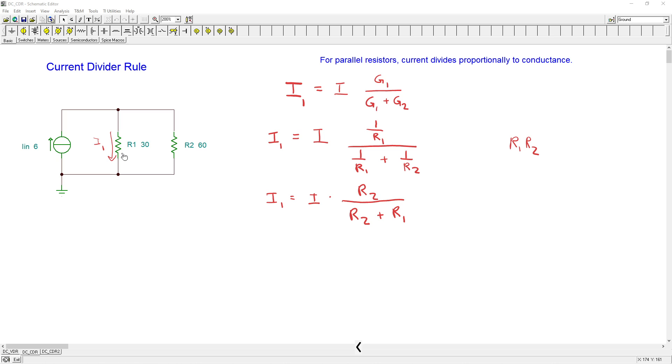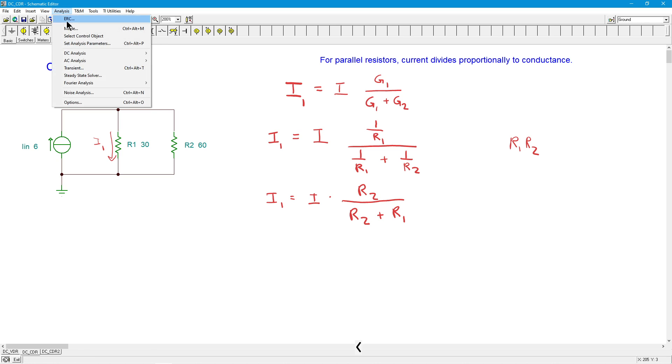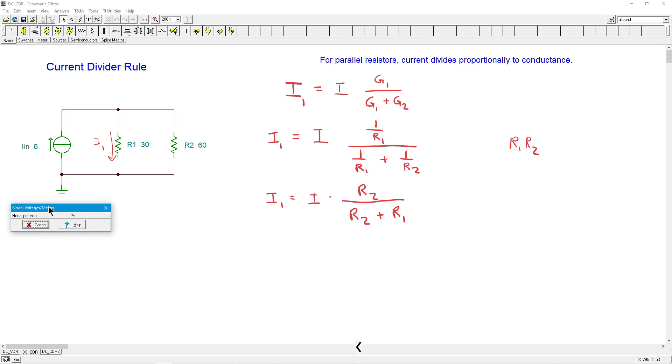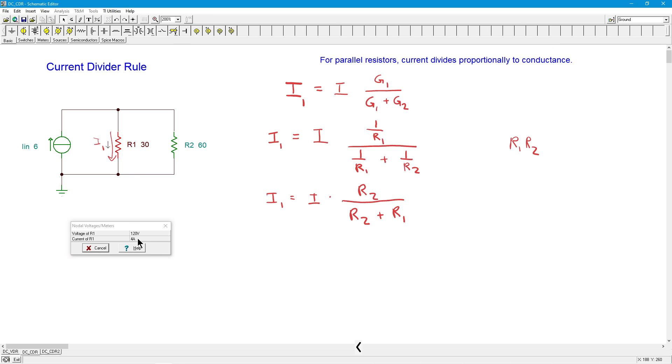Now, you could, at this point, use Kirchhoff's current law and say, well, I got six coming in, there's four, so what's left over is two. Or you could just reapply this. If I'm going to do the I2 version of this, this would wind up with the opposite resistor, R1. And we would wind up with 30 over 90, you want to get one-third of six, which would get me two. Either way you want to do it. But we can always come up here and do a real quick check on this. Let's bring this over here, get my little probe out. So there's the arrow, as expected, four amps like we wanted, and for our two, two amps, hey, that looks great.